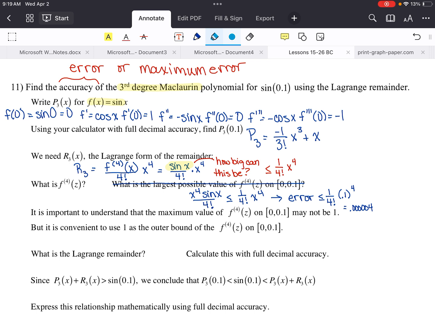And in the real world, if I'm not okay with that amount of error, then I don't need to do a third degree. I need to do a fourth degree or a fifth degree or a sixth degree. What if I plan to do a fifth degree and the error was super, super tiny, and I'm like, well, I don't need it to be that exact. I don't need it to be accurate to 5 decimal places. I only needed it to be accurate to 3. Well, then I don't have to do that many terms, and maybe that saves me some time and some work.